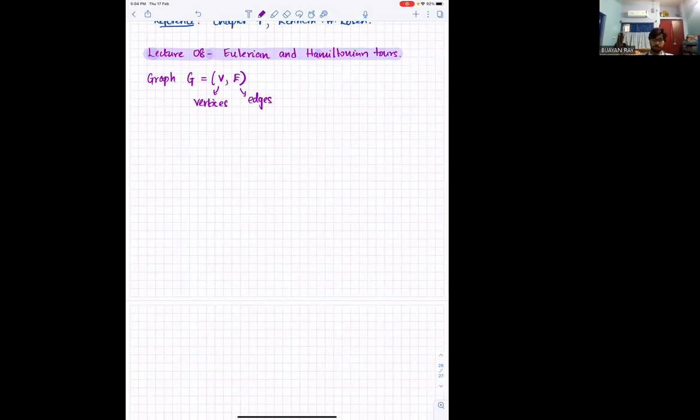And an edge is actually a pair of vertices. In undirected graphs, this is an unordered pair of vertices, so you can use curly braces to denote the edge. Whereas in a directed graph, it's an ordered pair. So this means that there is an edge from the vertex U to the vertex V, right? And a directed graph is called a digraph, in short.